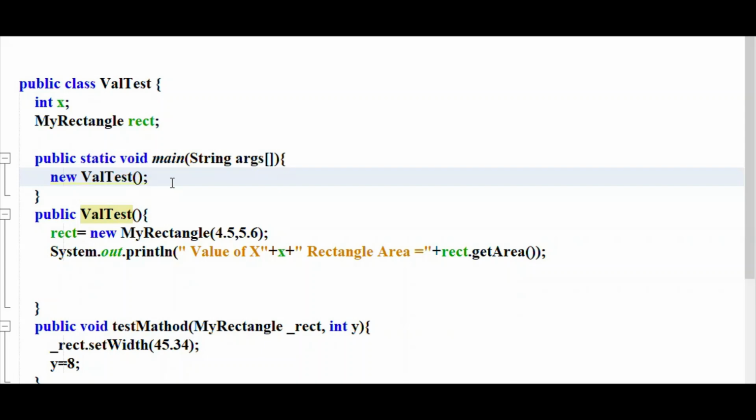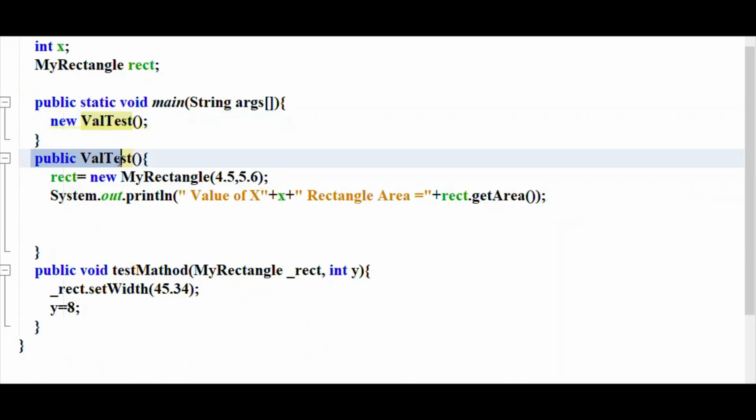I do not want to call everything in here, because I will have a method that will access my rectangle, and I don't want to make that method static, because everything in a static method must be static. I will soon do a video on why that is important, but right now we just create a constructor. If you don't know what a constructor is, please watch my video. I am putting a link in here that explains what a constructor is and another concept, constructor chaining, in object-oriented programming. That's a pretty useful concept.